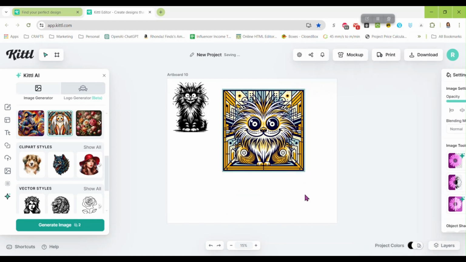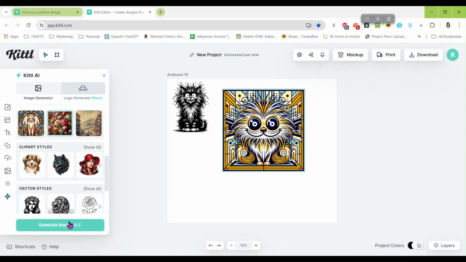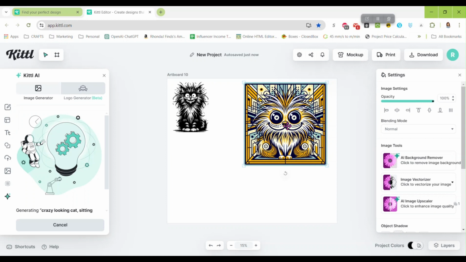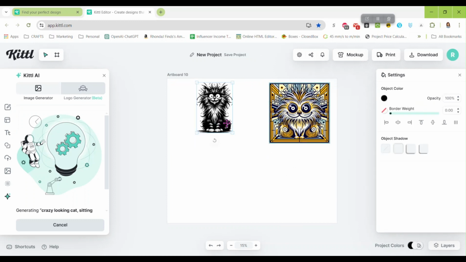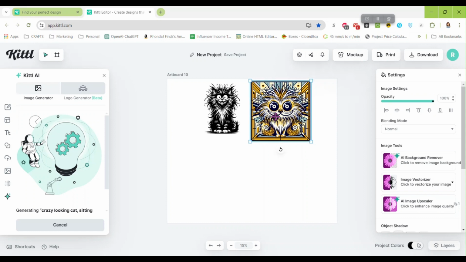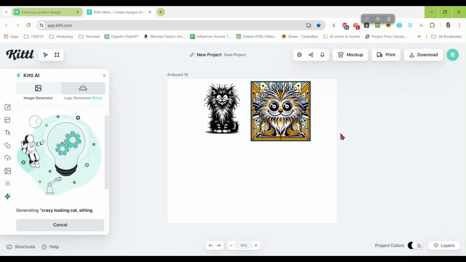I just love the versatility you get with Kittl and how easy it makes it to change your styles without changing your prompt. If I was doing this in Midjourney, I would have to retype my prompt every time, telling it to give me a different style.